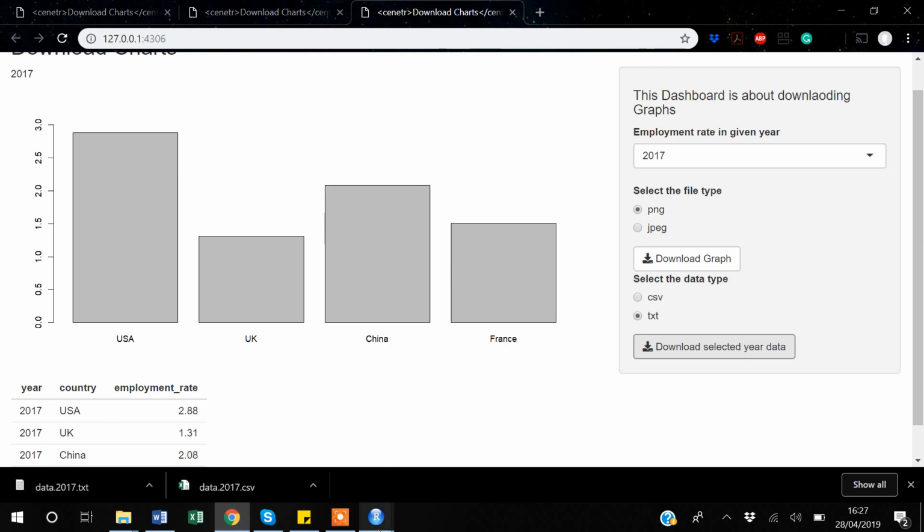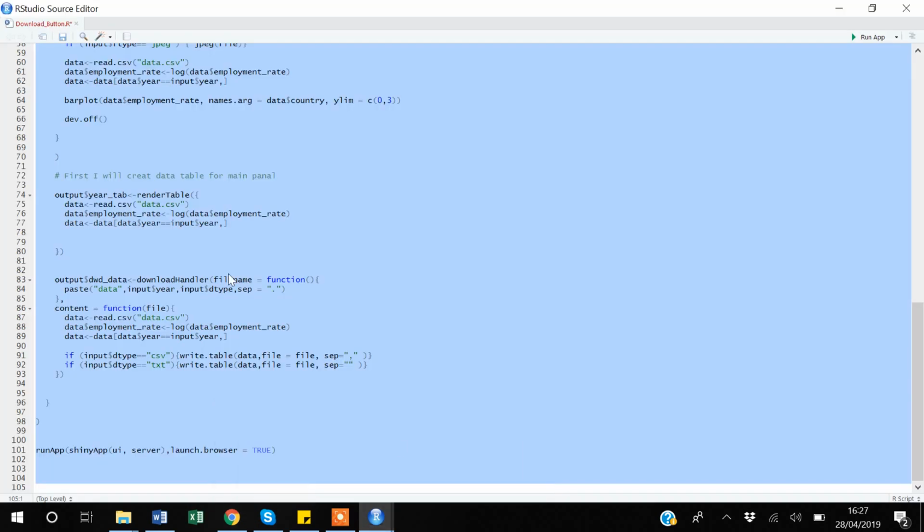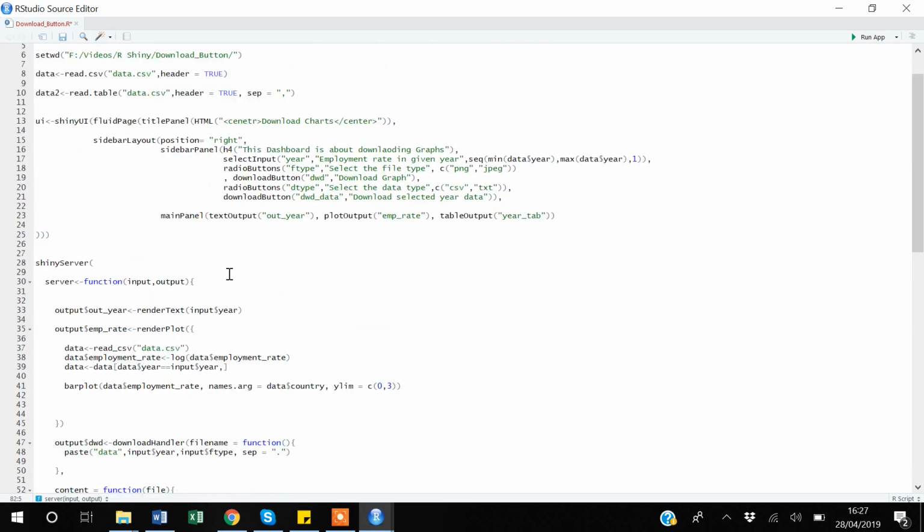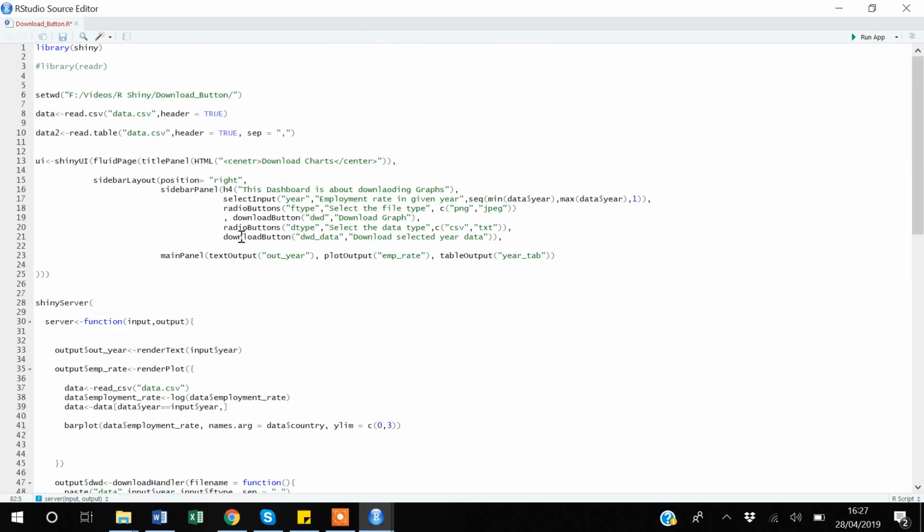Before ending this video, I will again emphasize that whenever you use the download button under the sidebar panel, this ID, because many times users get confused and think this is the input ID.